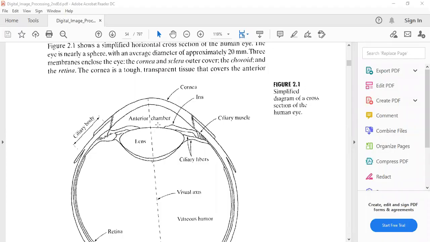Okay, then we have the anterior chamber. What is the anterior chamber? The anterior chamber is the part between the cornea and the lens, which is helpful for zooming and unzooming the lens. Okay, and these are done by the iris. Iris is the muscle which is connected to the lens. Iris has two types of pigment, what we call visual pigment and black pigment.